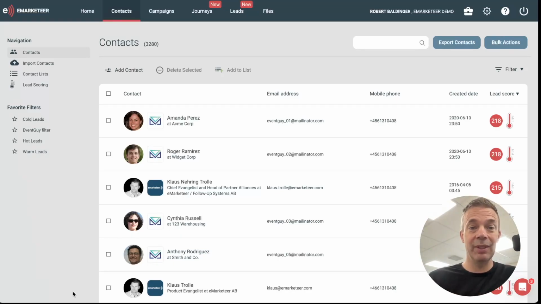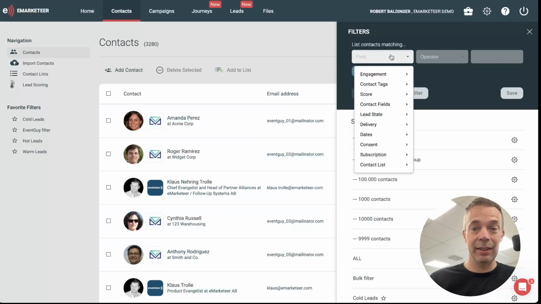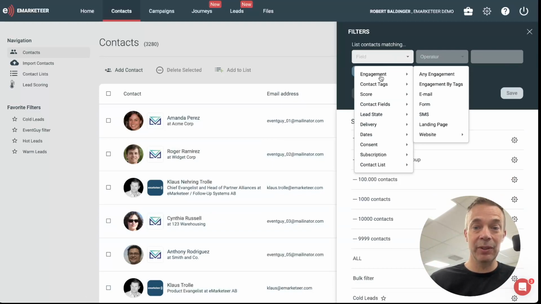So now that we have tagged campaigns and contacts, the real magic happens. The first thing that you can do is to use the filter. And now you have under the engagement filter also engagement by tags.